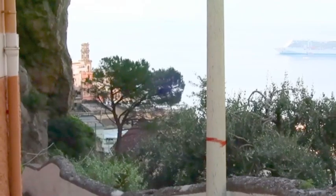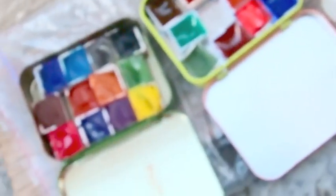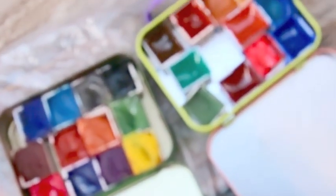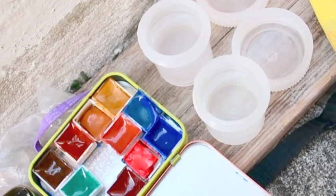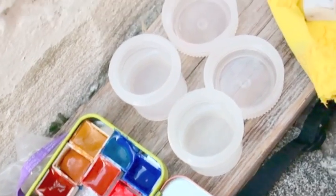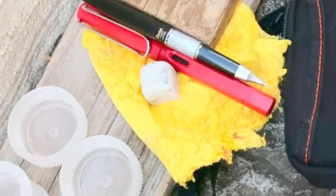So I'm going to make a vertical sketch of what I just showed you. I'll show you my setup here. I'm on the stairs, and I have readied my, well, this is really my main one, but I had another one that I just brought in because I'm near my house and I could just bring it along. Two little water containers, Nalgene brand. They really never leak, which is great. And pencil, pen, eraser, which I lose on a regular basis.